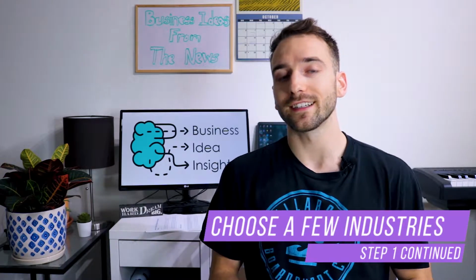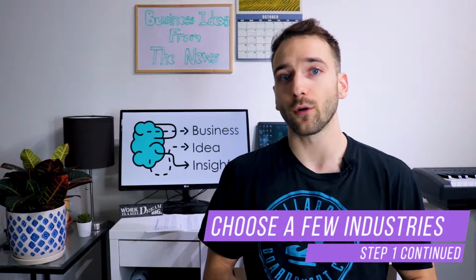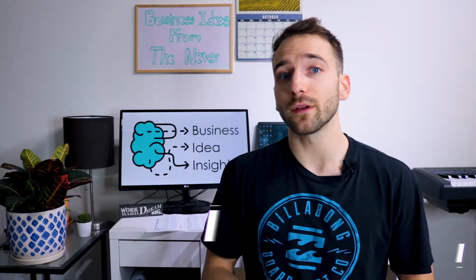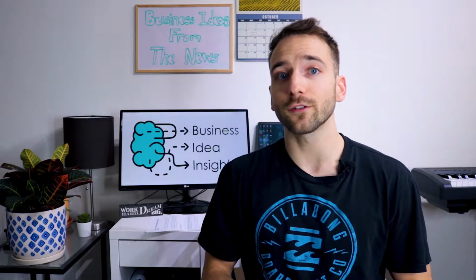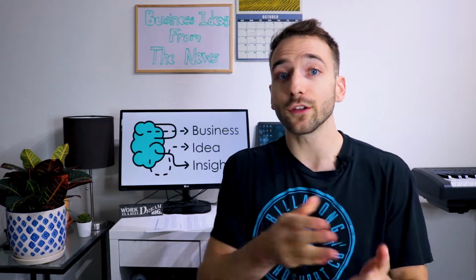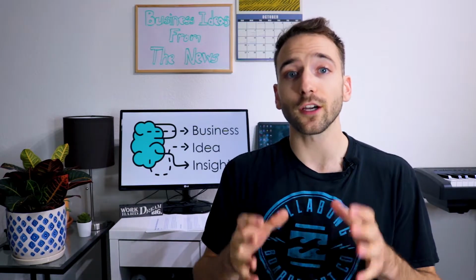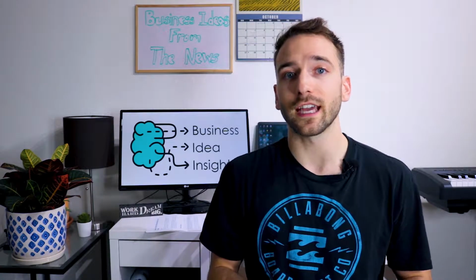The next piece in step one is to choose an industry. And this is going to be very, very important, as it will help you narrow down the types of business ideas you'll be thinking of, and will also help you narrow down the types of problems you'll need to be looking for within this exercise, so you can quickly move on to find a solution for this problem. So you'll want to start by narrowing down the industry you're looking to enter.